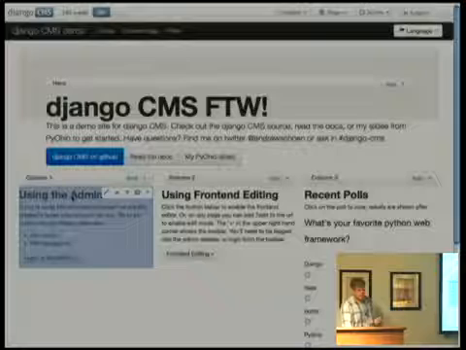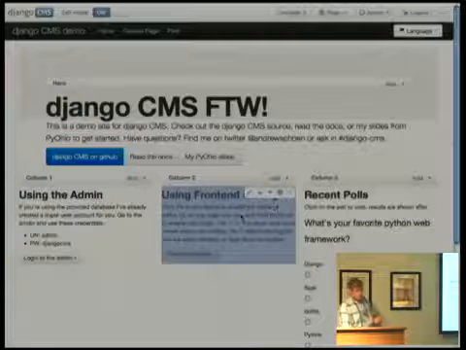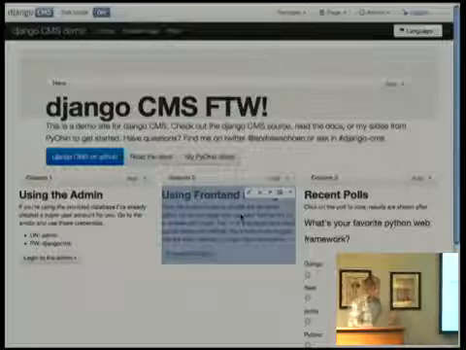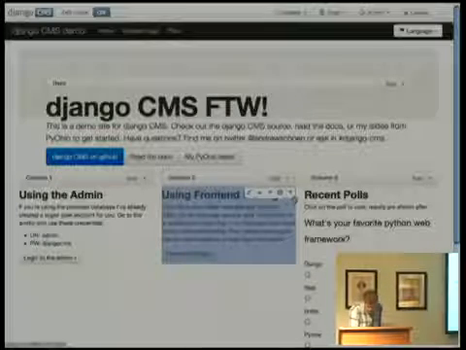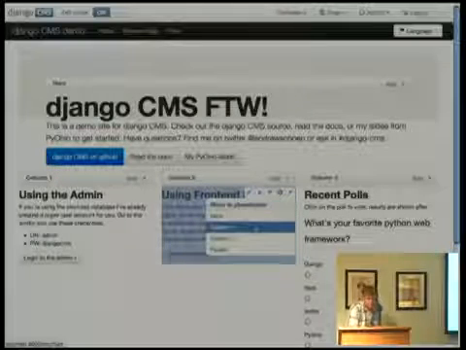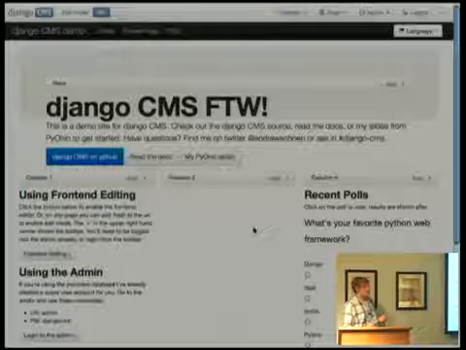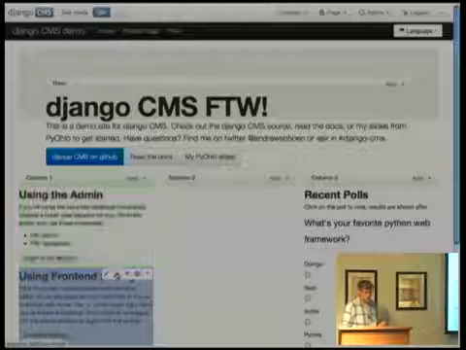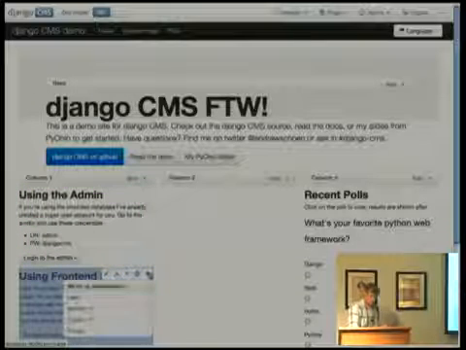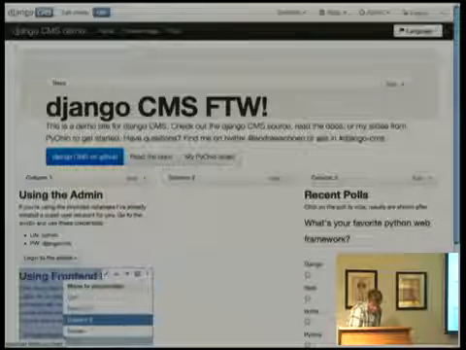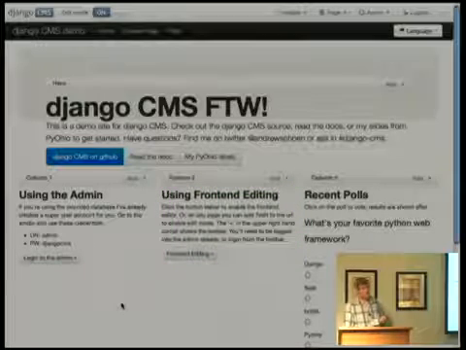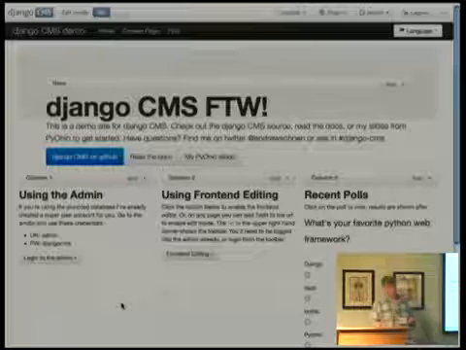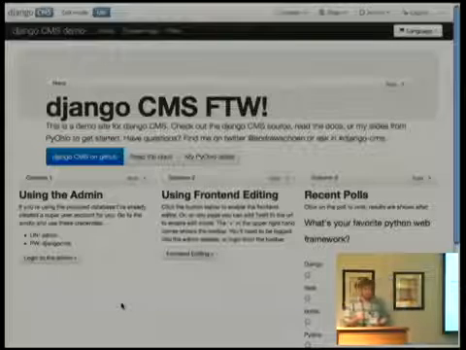Cancel that down. You can move stuff around. So if I want to add column 2, I want this to be in column 1 instead of column 2, I can go here, say column 1, and now that jumps over in column 1. Then maybe I want to put that back up top and put this back in column 2. You can't drag in here, you can in the admin.